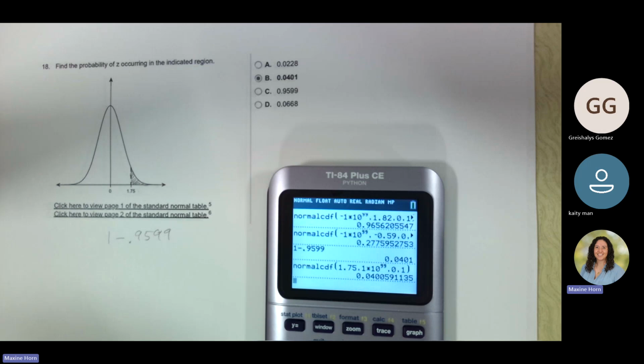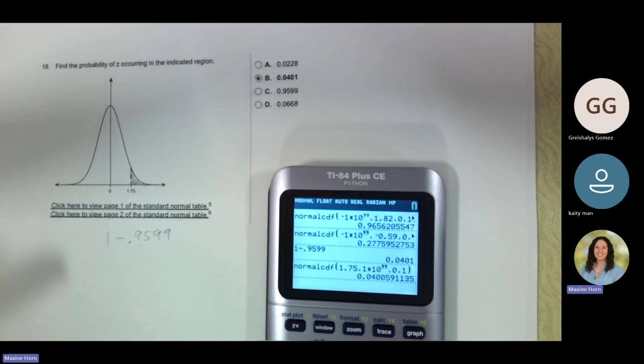So this one, to me, doing it manually actually felt easier. Felt like it was fewer steps, fewer things I had to type in, less work, right? So you got to do it enough times that you can kind of figure out what's going to be fastest for you and your preference.